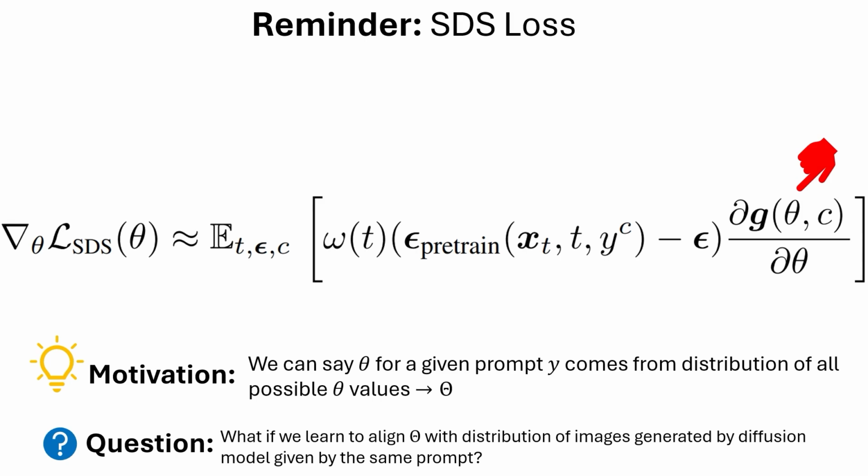And that is an interesting idea because instead of learning a single data point theta in a distribution of all possible theta values, we try instead to learn the big theta distribution, so that if we sample one from that distribution, it should give us the parameters of a NeRF model that can render a 3D scene aligned with that text prompt. And although it is interesting, this is a super difficult task because learning a single data point takes about 30 minutes, let alone learning the whole distribution of data points.